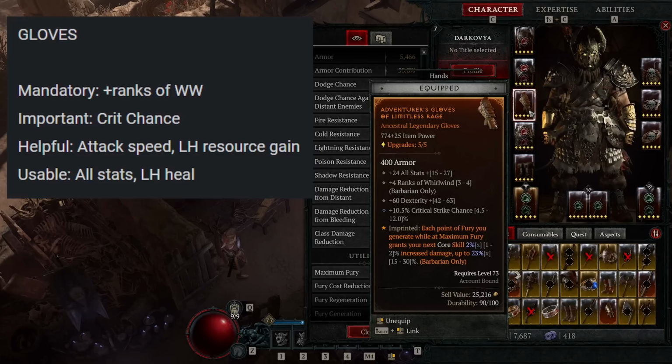Okay, moving on to gloves, and a mandatory role is plus ranks to Whirlwind. I would literally wear this pair of gloves if it had no other stats besides plus Whirlwind, even if there was one that had 3 other good stats. It is that important to have plus ranks to Whirlwind. Another important role that's not mandatory is critical strike chance. Helpful roles are attack speed, and chance on lucky hit to gain resource back, which is our fury. And then usable roles are all stats and lucky hit, chance to heal.